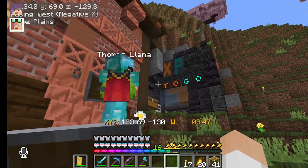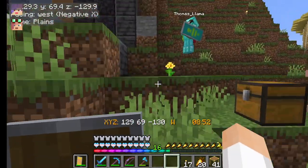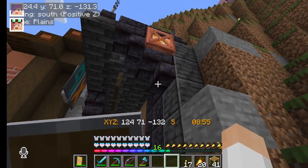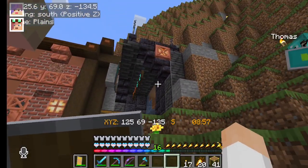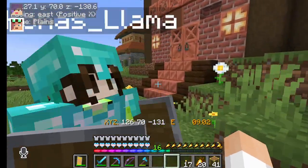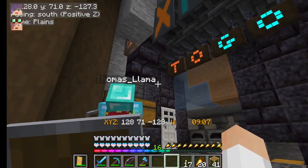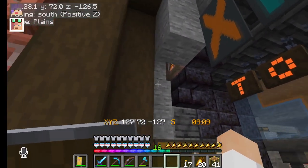Ooh, yeah, I like it. Also, the trapdoors are supposed to oxidize eventually. Eventual oxidization. That would be totally sweet. I like it, too. Oh, this one is oxidized a little bit. Oh, yeah. See, that one's going.